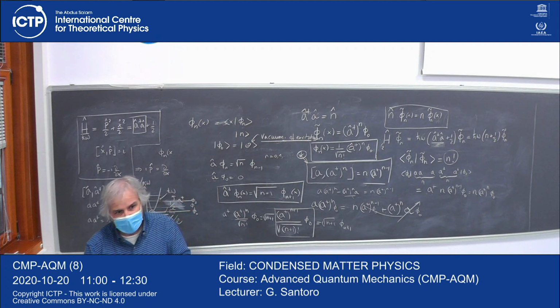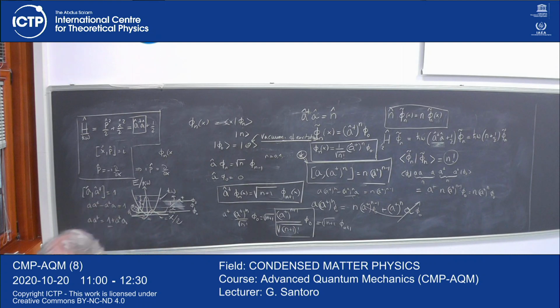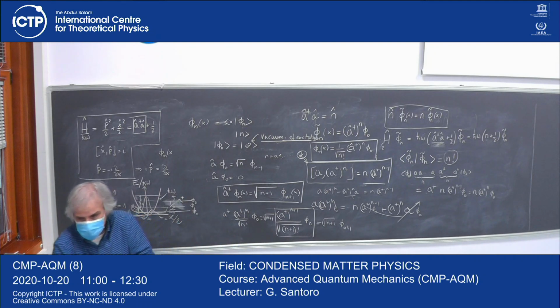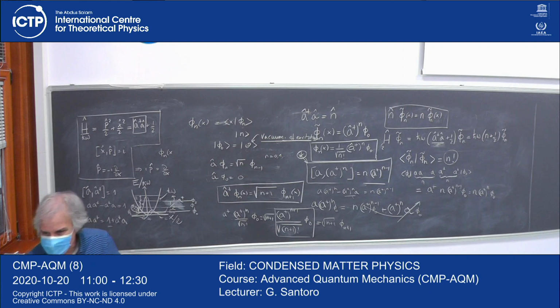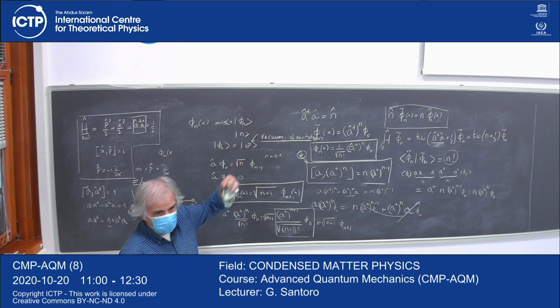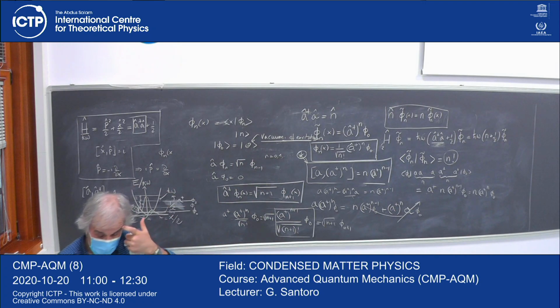So A dagger does not create particles. There is only one particle, our object with mass m and frequency omega. But you increase the excitations. Obviously, when you do phonons, for instance, you will see that this describes the situation where the solid vibrates more and more, although the number of ions in the solid is always fixed. So don't be confused by the fact that here you change the number of excitations. You don't change the number of particles; you change the number of excitations when you go up in energy, okay?